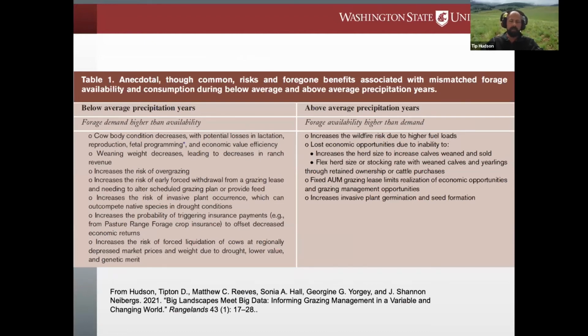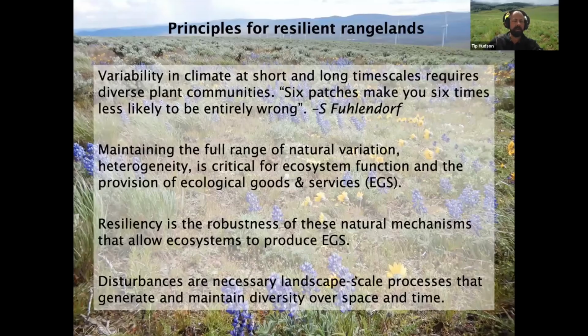The group that I'm working with received a grant from the United States National Institute for Food and Agriculture to build this decision support tool based on a concept identified in the Rangelands Journal, an article that we put out a couple months ago. We identify some of the problems associated with having a stocking rate that is mismatched with forage supply in various ways. And I think we won't take the time to walk through some of those right now.